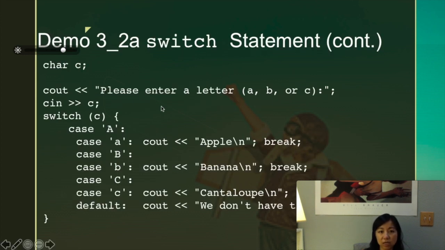Now we change the program to something like this and see what will happen.